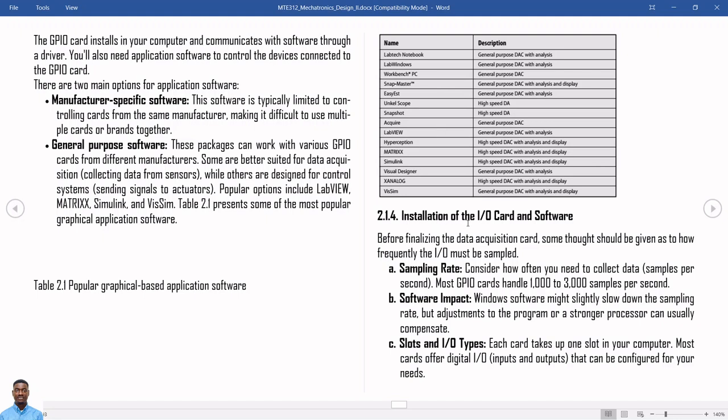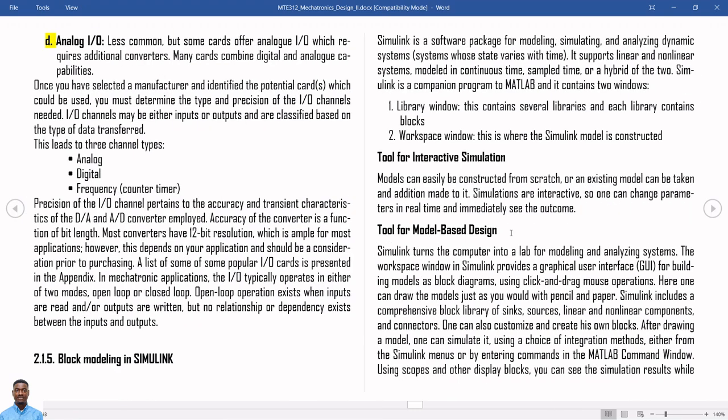Then the installation of your I/O cards and software. Before you finalize the data acquisition cards that you want to install on your system, some thought should be given to how frequently the I/O must be sampled. Number one is your sampling rate, then your software impact, then your slot and I/O type, and the analog I/O.